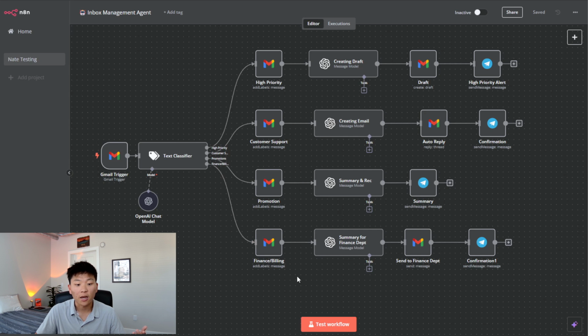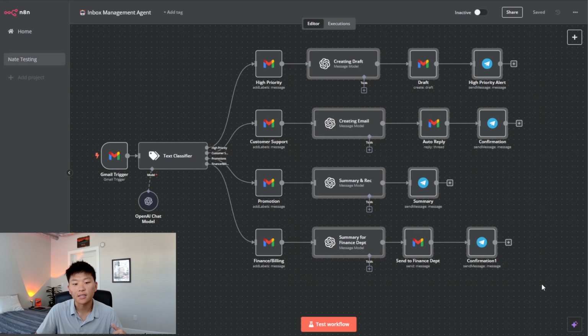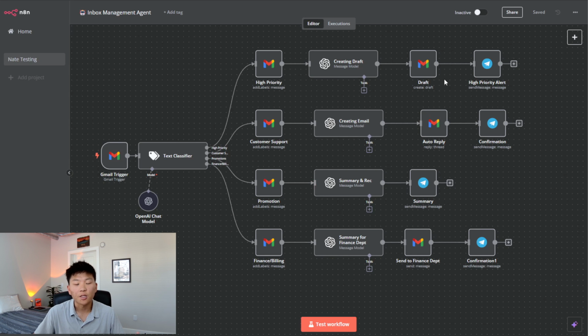One thing I wanted to point out is that this section of the workflow is just where we label an email based on the content of the email. This section I have a video about right here, where I go step by step on how to build this part. And then over here is what we added today, which I'll be expanding on: based on the label, we're going to do a specific type of action, and it's also going to Telegram us what happened and why it happened. We're going to break down each node, each path, so that everyone can understand what exactly is taking place here, and we'll do a demo for each one too. So let's get started with high priority as the first example.